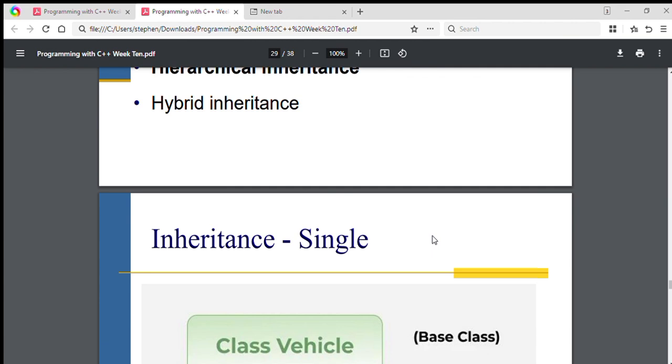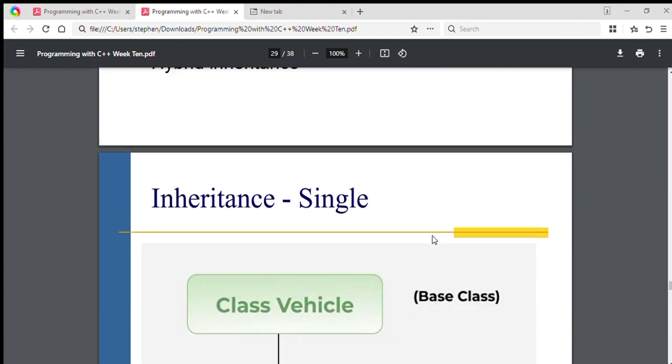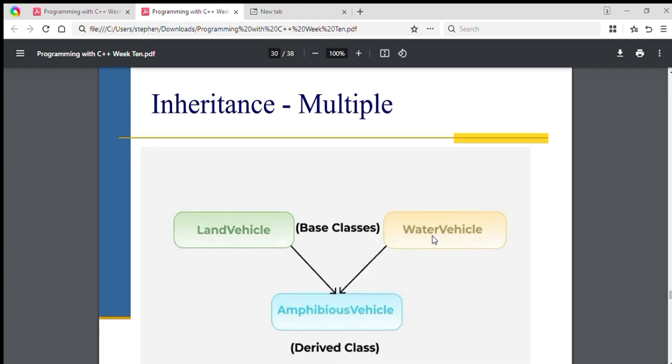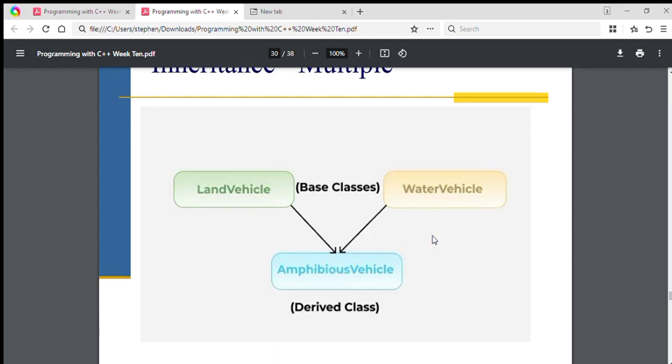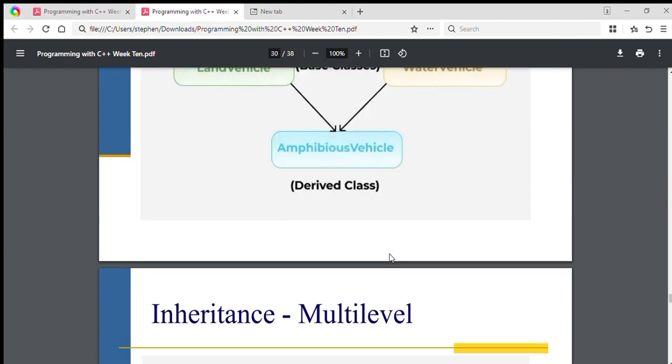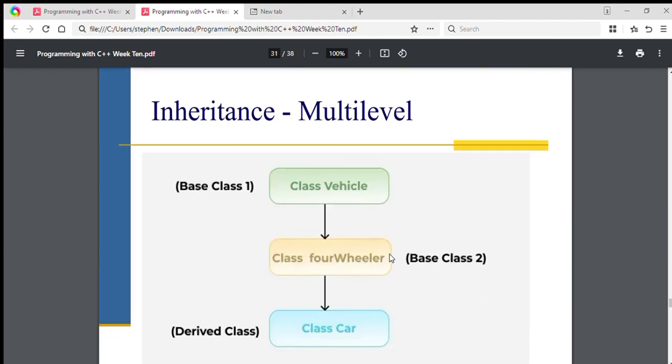For multiple inheritance, a derived class inherits from multiple classes. Let's say this is the father and this is the mother. The child is inheriting from both the father and the mother. That's multiple inheritance.